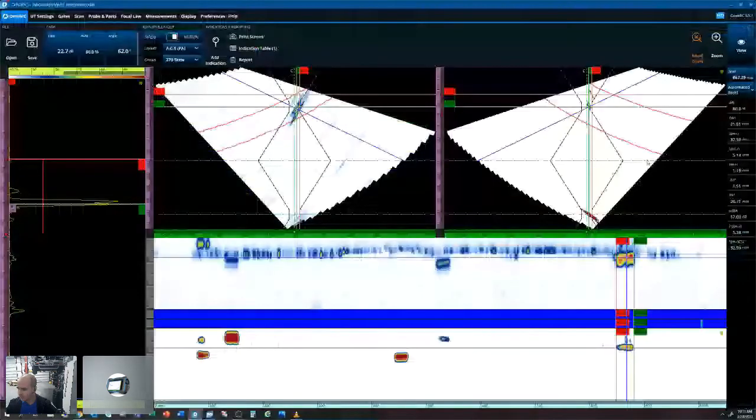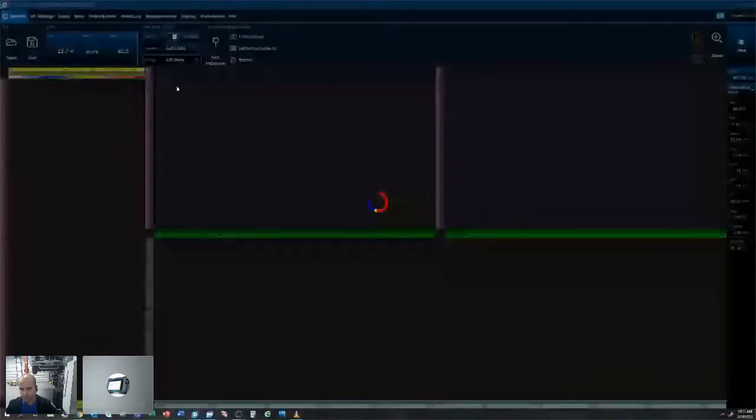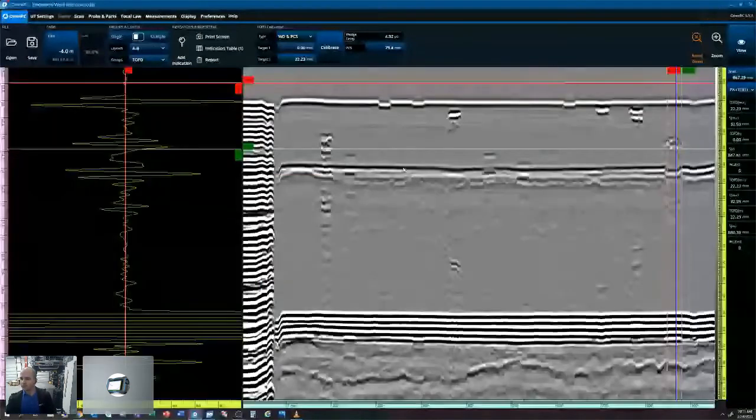Open up my color palette back up. So we can have a quick look at our TOF group. We can select our group here, select TOF. We're going to select a single view layout. So our TOF is currently uncalibrated. We've got our reference cursor.